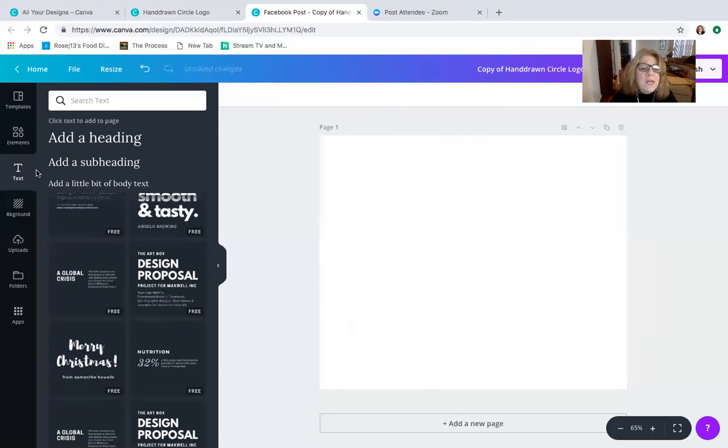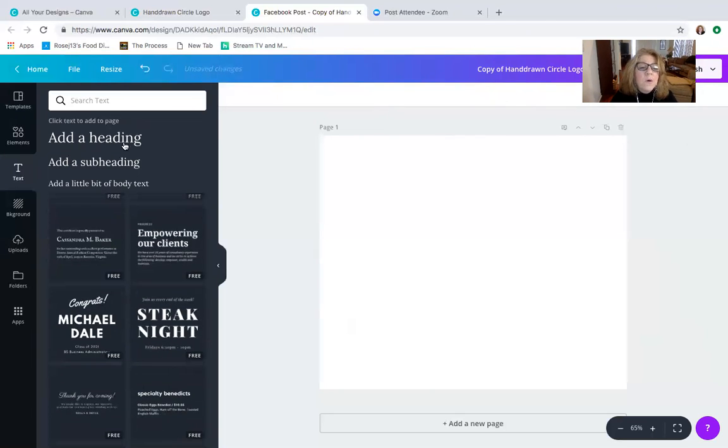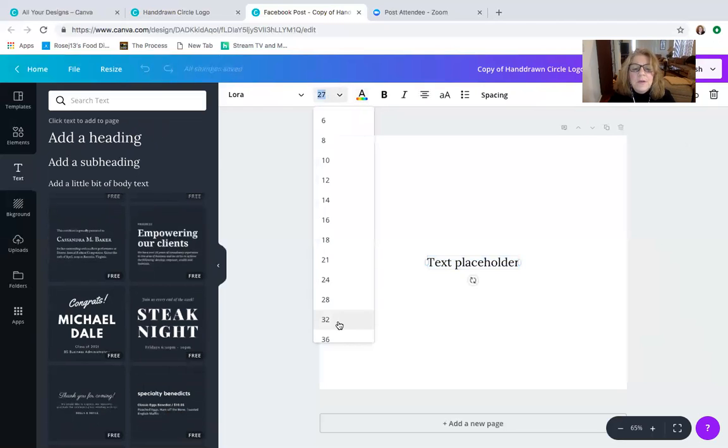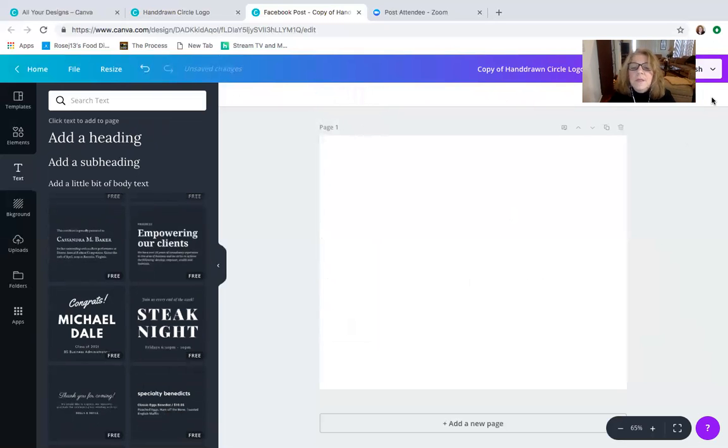Okay, so there's your text. You can choose from whatever you want. In the back, where I was showing you the branding, you can again pick your default sizes. I know before this was at 29 or something like that, but very simply you can just change whatever font you want. So let me get rid of that.